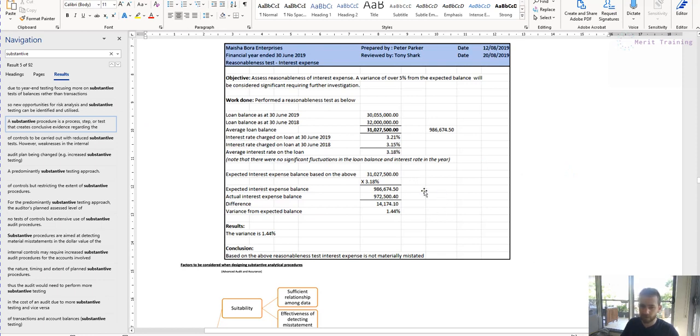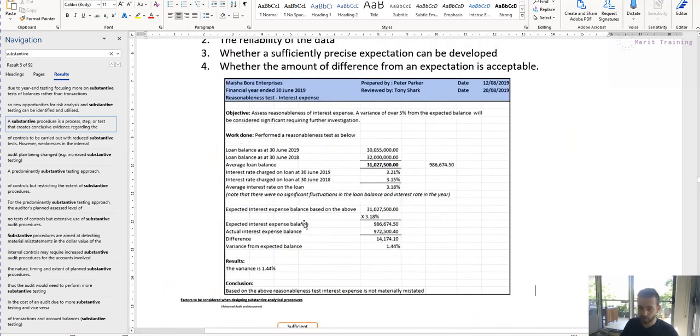Therefore, we'd expect the interest expense to be around 986,000. And when we did the actual interest calculation, it came out to be 972. When we checked it against the client's closing total amount for the year, they came up with 972, which is a variance of 14k or 1%, which is a very small variance. Once you take into account the actuals rather than just an average, you're probably going to get that 1% down to close to 0%. So we're saying that variance is immaterial, therefore we don't need to do a lot more work on this account. We're relatively happy with it, and we can focus our limited time and effort on the high risk accounts or the accounts with variances.